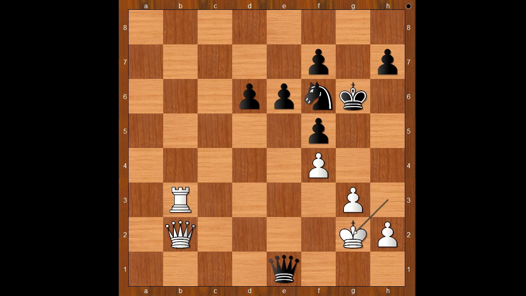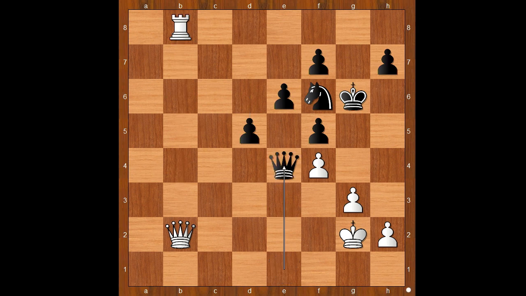Did you notice how the black pawn on d6 was sitting there for a long time? Well, his time has come to contribute to the Nepos efforts. d5 was played, rook to b8, queen to e4, check.